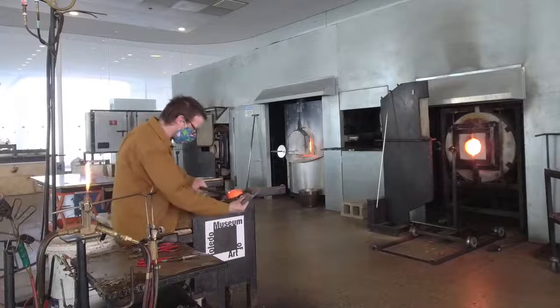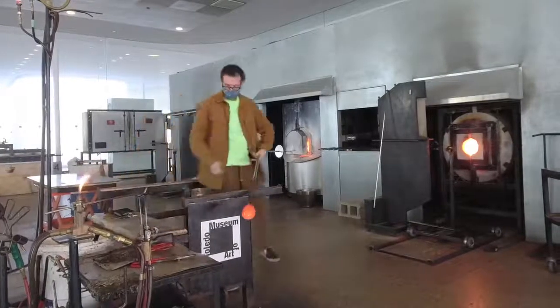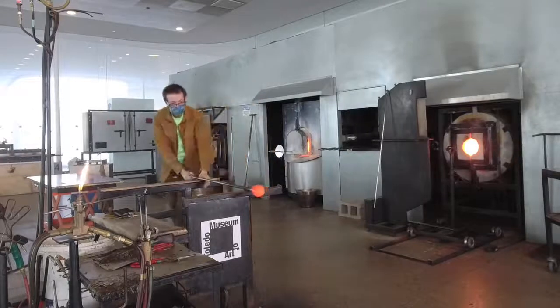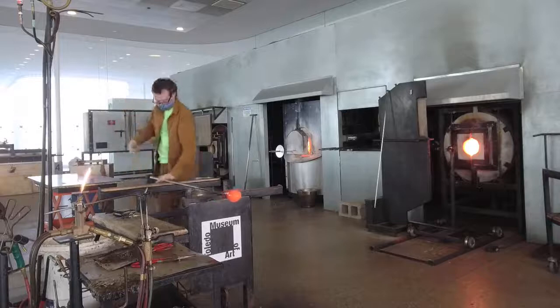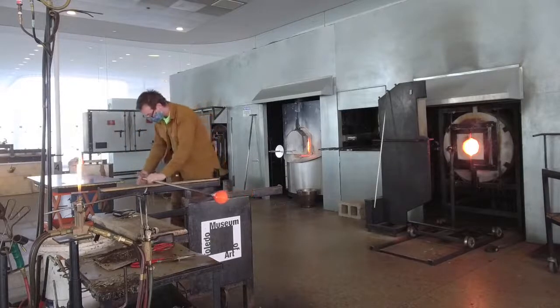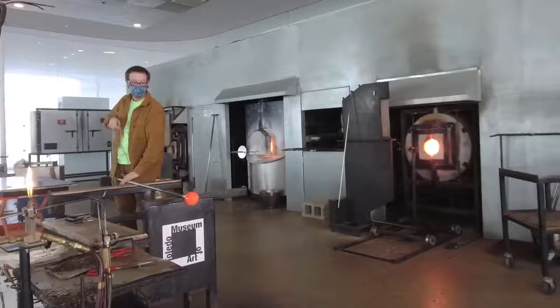pick up a piece and look at the inside and it'll actually just have a razor thin layer of clear and then a razor thin layer of color and then all clear on the outside. So we get to sort of use an optical illusion. There's another type of glass I'll show you guys really quick that we're going to use a little bit later on.